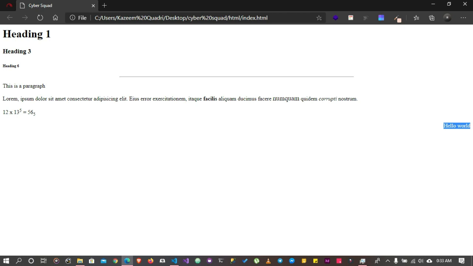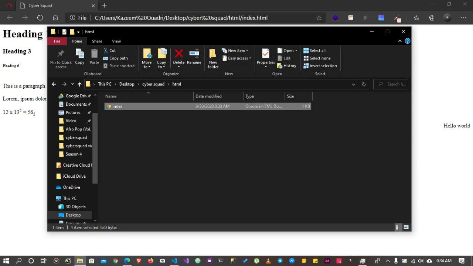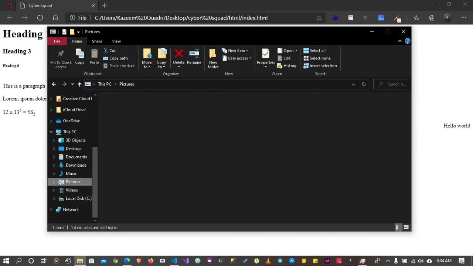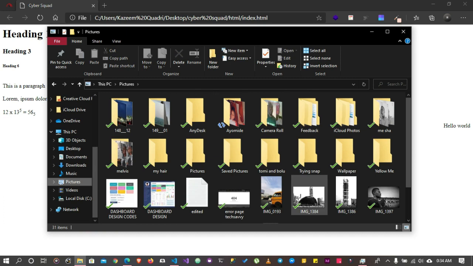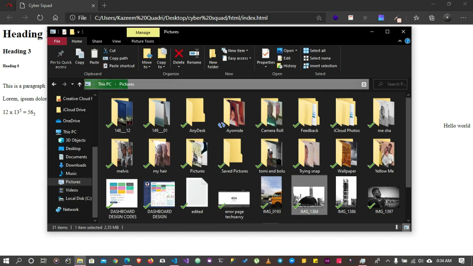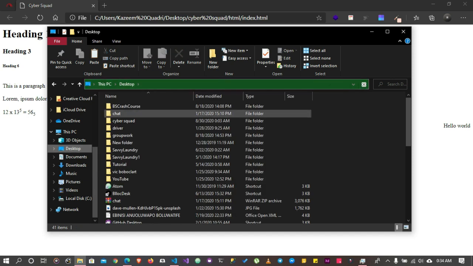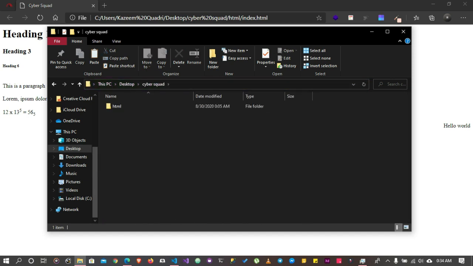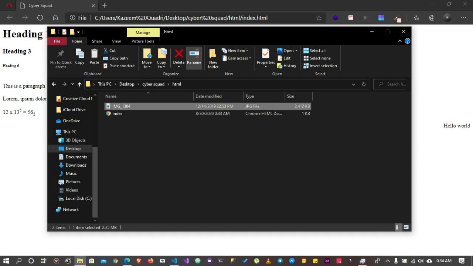Now let's leave formatting text for a bit and jump right onto images. So how do we add images to our website? To give a bit of sense to what we're doing, what I'm going to do first is to get the image I'll be using. So I will just go straight over to my pictures, and I will use this picture I took at Experience last year. So copy, Ctrl C, and go over to my desktop, and in my Cyberscore folder I'll find my HTML folder, and I just want to paste it here. I want to rename this, so I just say img1 and press enter.